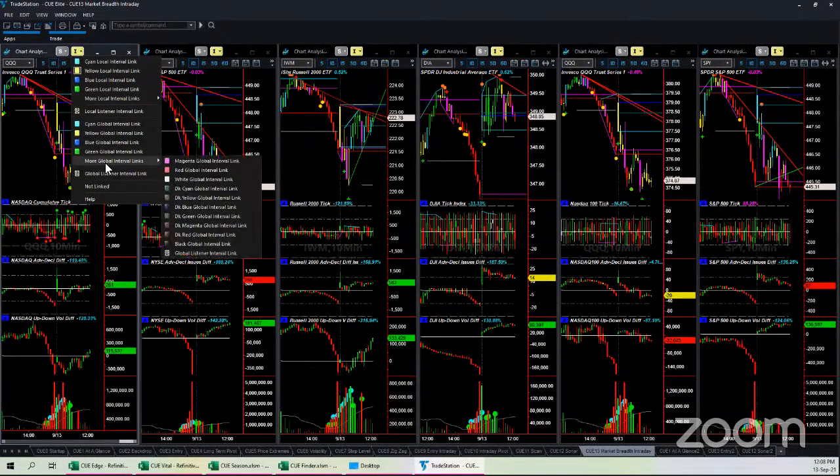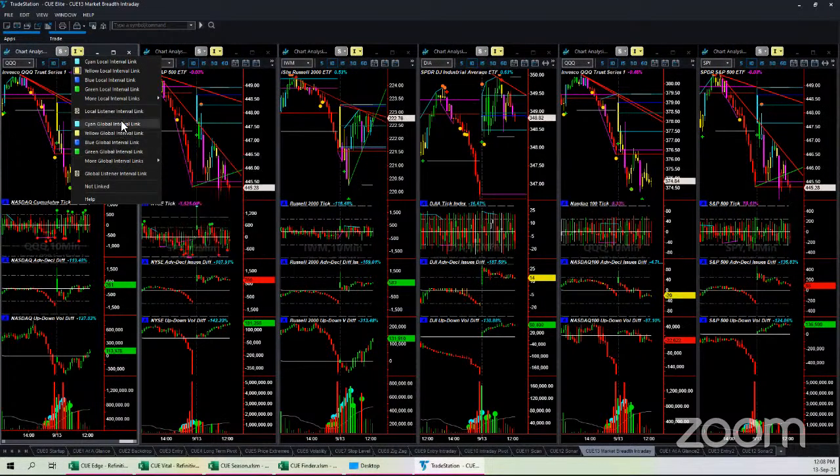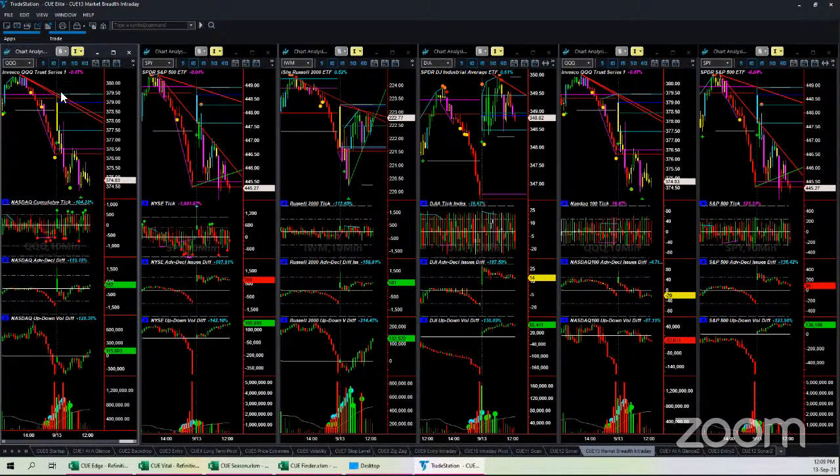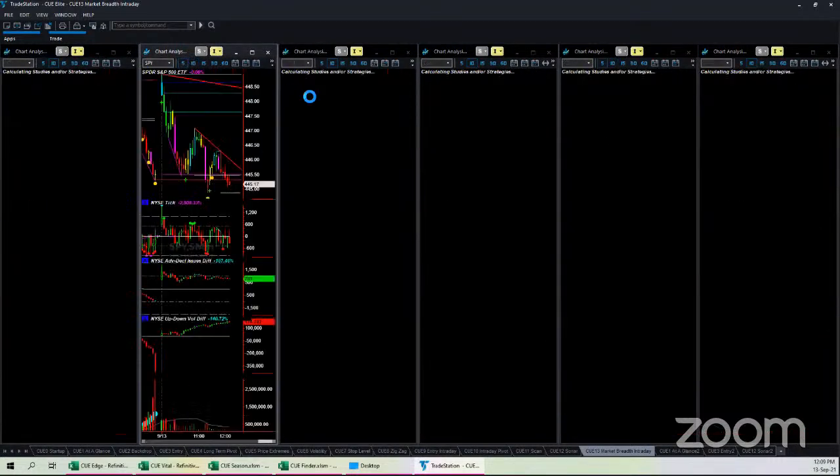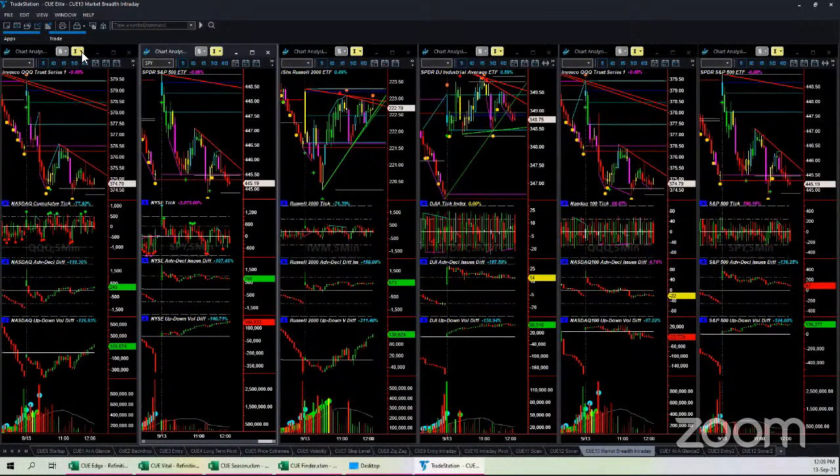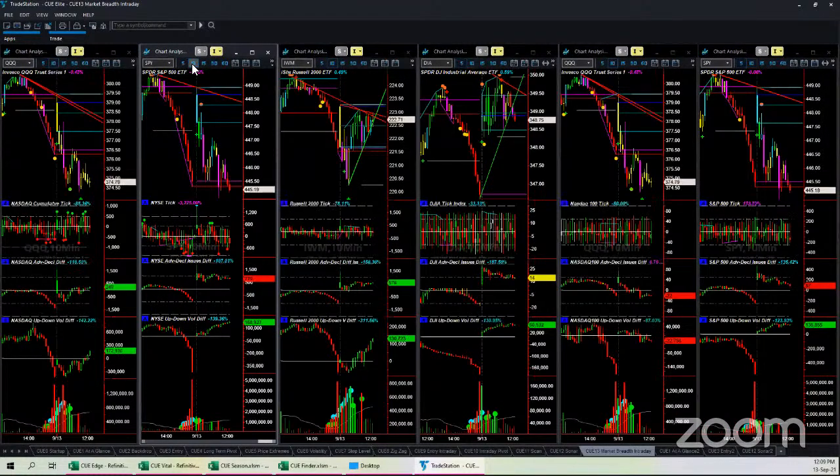The bottom links are global link that will link across workspaces, and the top links are local link that is local to the current workspace. Now this is Q global, Q market breadth. So now I'm looking at 10 minutes. If I wanted to look at 5 minutes, if I'm clicking the interval here, 5 minutes, it will change all the charts here because they are linked with interval. Same interval will apply to all of them. Go back to 10 minutes, everything will change to 10-minute interval.